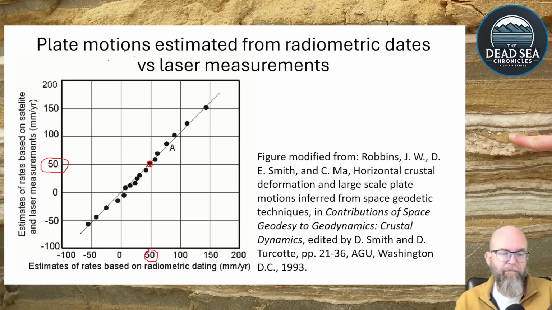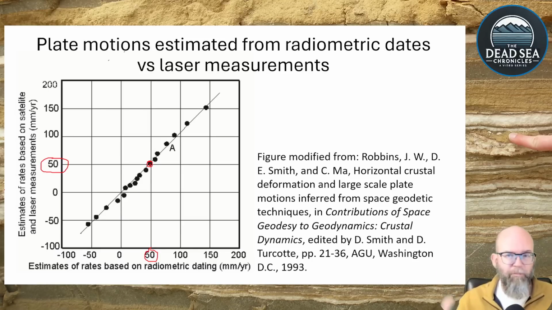Pretty cool stuff. It gets even crazier when you start looking at other plates and you find out some plates were moving 150 millimeters a year. Guess what? The radiometric dates also suggest that 10 million years ago it was moving at 150 millimeters a year. And then other plates are actually moving toward each other. That's why there are negative numbers, by the way, in case you're looking down there. They're getting closer together. And the past estimates suggest they were getting closer together at that rate, and they're getting closer together this year at about the same rate.